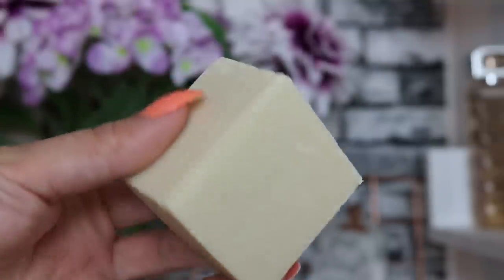Day number six: we've got an Ethic Bliss Bar solid face cleanser, which I absolutely love. By using this you save three plastic bottles and 2.7 litres of water — hashtag give up the bottle. I've been trying to cut down on plastic in my beauty routine, so I love solid products like this. On the back of the door there's also a 15% off your next Ethic Bliss Bar purchase.